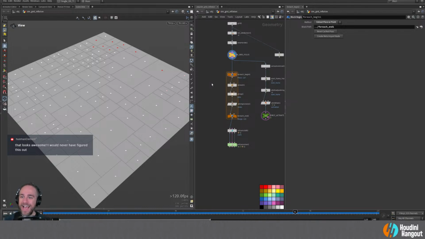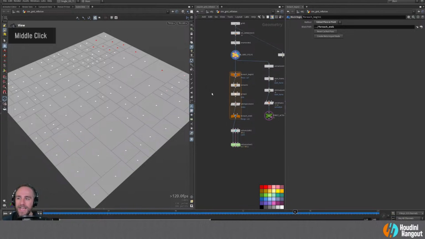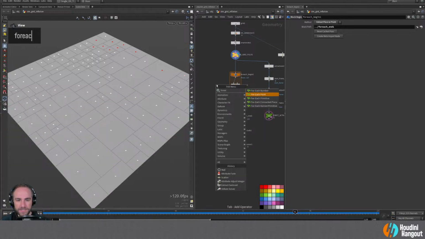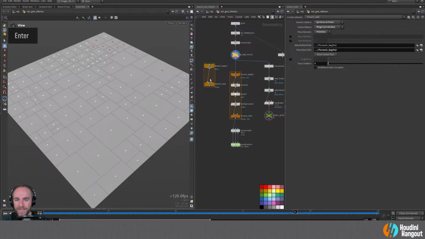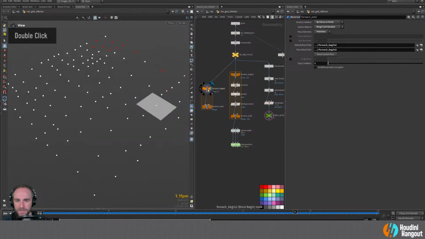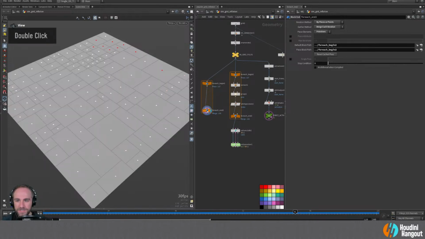So the last bit, I think, is just figuring out how to make this in some sort of gridded geometry fashion. So I think what I'm going to do is just make another for each that's going to create our kind of render geometry here, right? So we're going to put this in here. This will be our render geometry, right? So this is going to loop over everything.